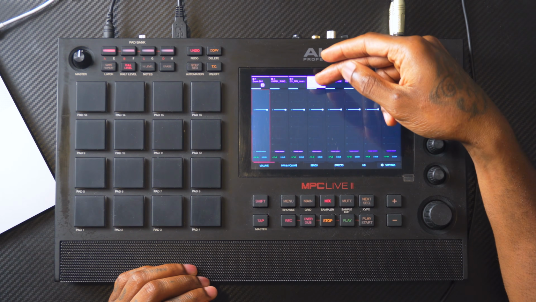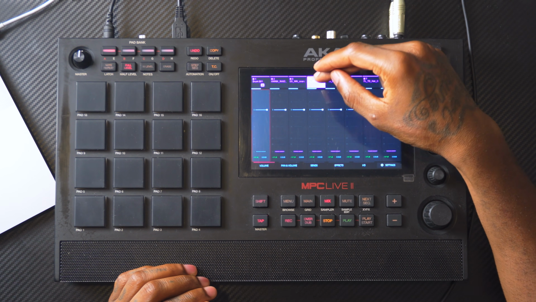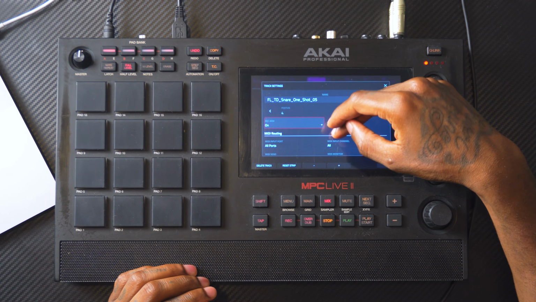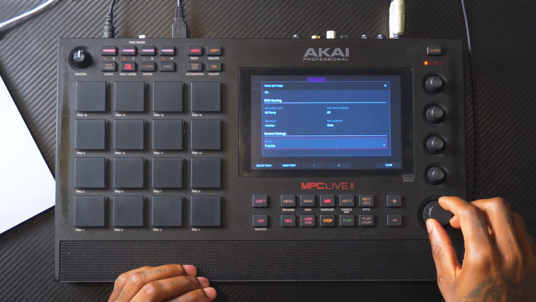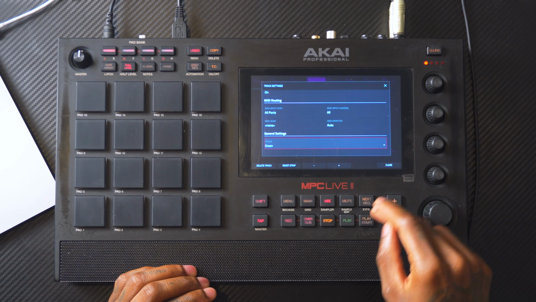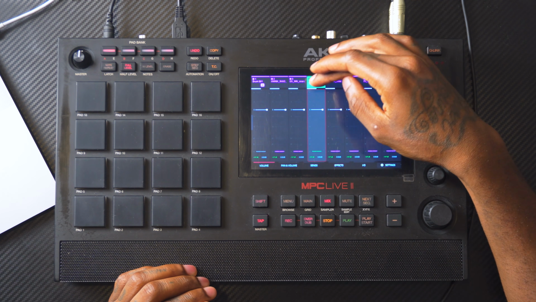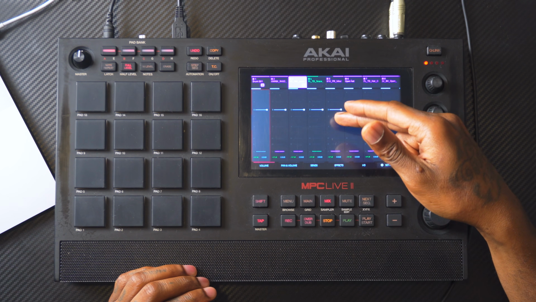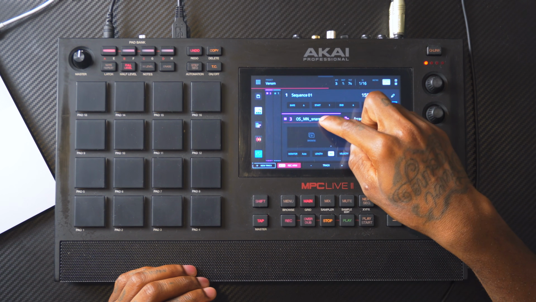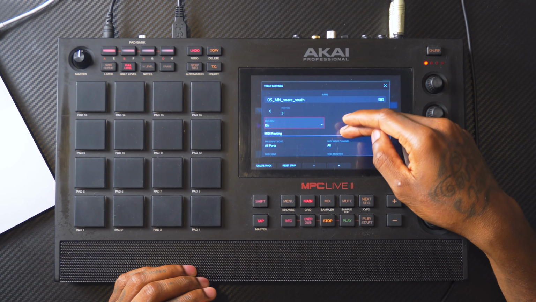And another thing we can stay organized with is our color coding. So we could just double tap right here, and if you scroll down to colors, you can see you could go to whatever color you want. I could choose green, and now this is green. And you don't only have to do this from the mixer screen either. You could go to main, you could hold down on the track, and you'll get the same options right here. So I'm just going to skip ahead and rename and color code everything.